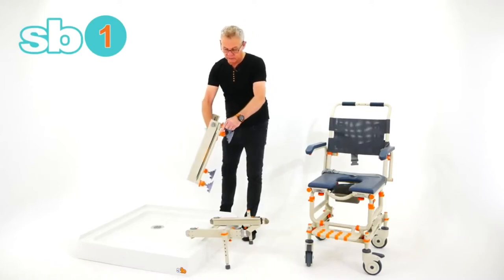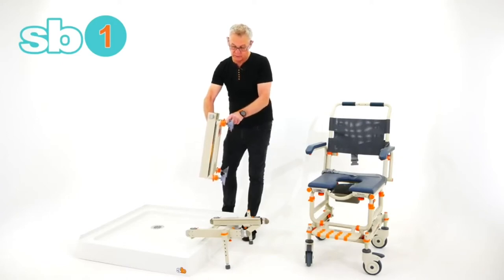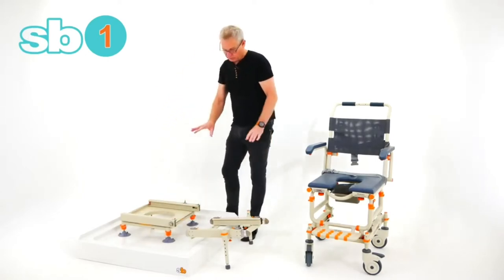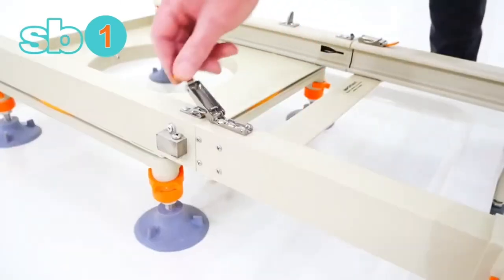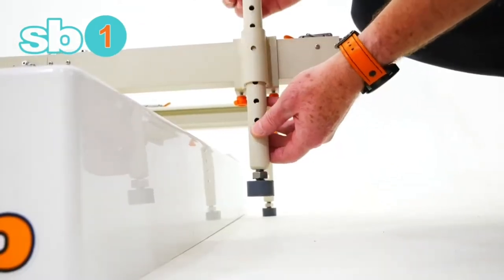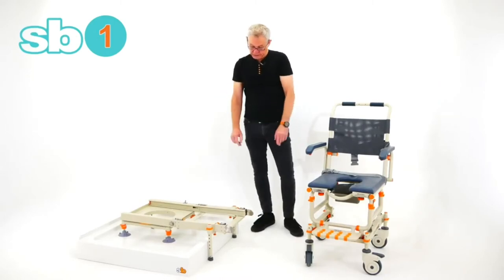Once adjusted, put it into the shower and push down onto the shower base so that the suction cups lock in. The bridge — which is your link to getting an accessible shower — pops its little tongues into the shower base and the latches just latch it together. It's a case of twisting the clip, taking it out, dropping it to the right height and getting the pin through. That's got our base unit and our bridge set up.